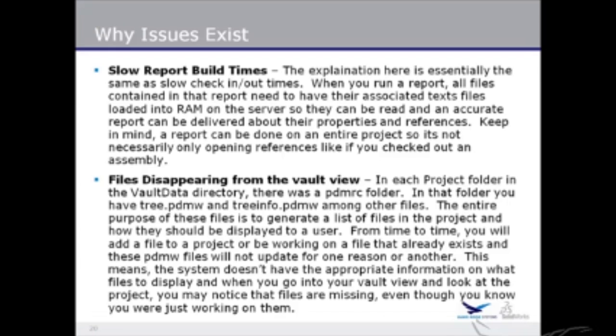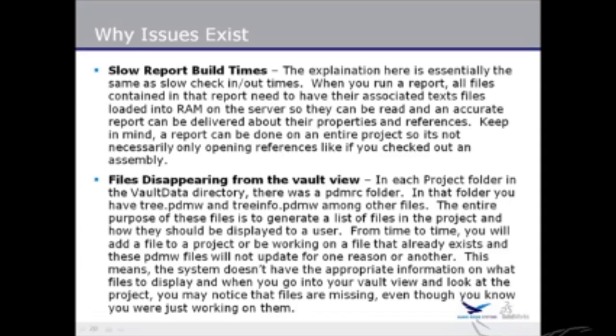In this case, it's not just the assembly and its components, it's anything in that project folder, whether they're related or not. So you could be opening, again, a lot of different text files, and if you're trying to run a report on an entire vault, it's going to take a long time to generate that report depending on how many files you have in your vault.